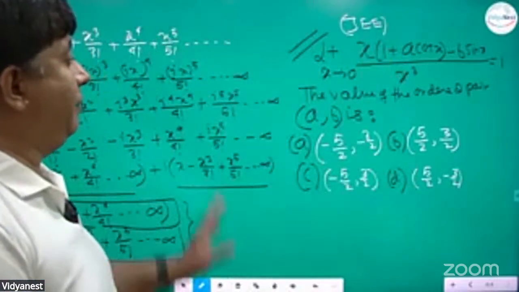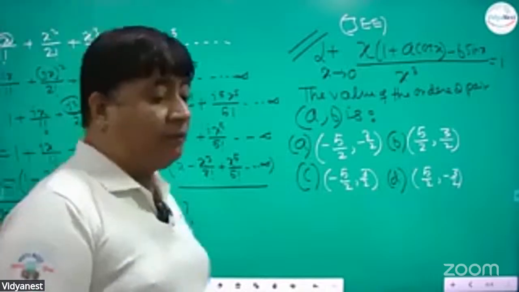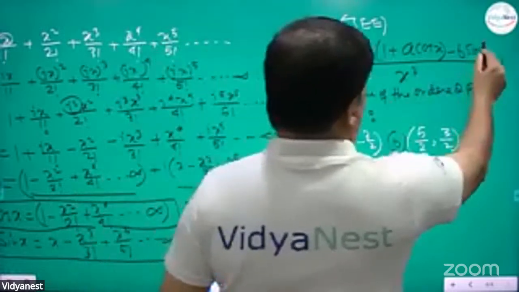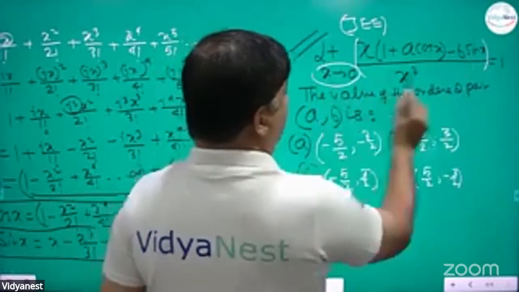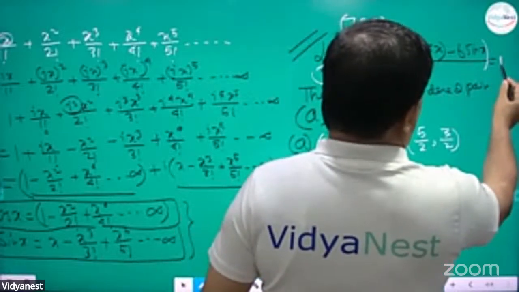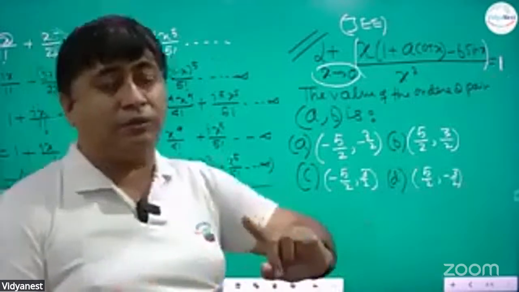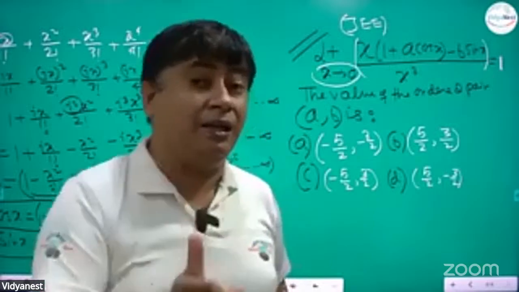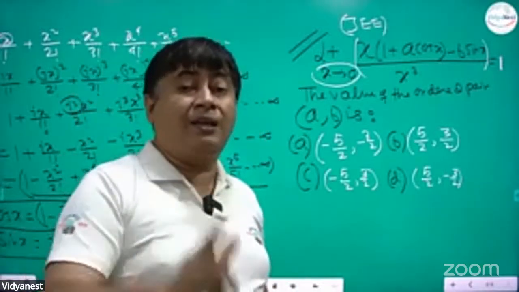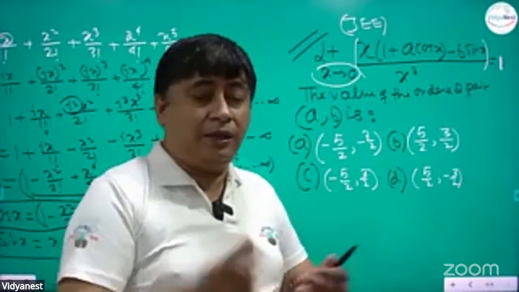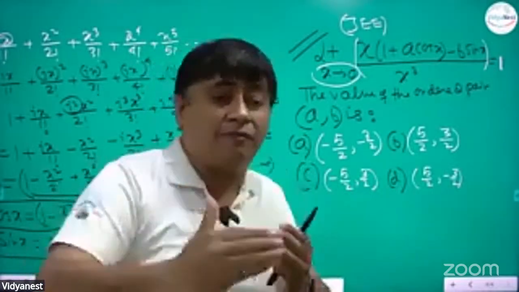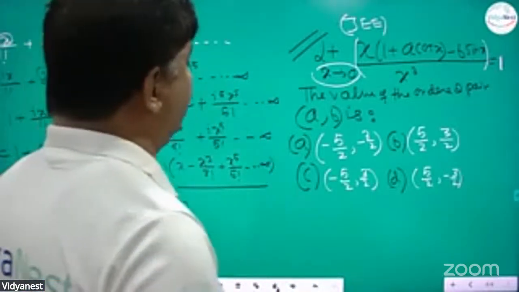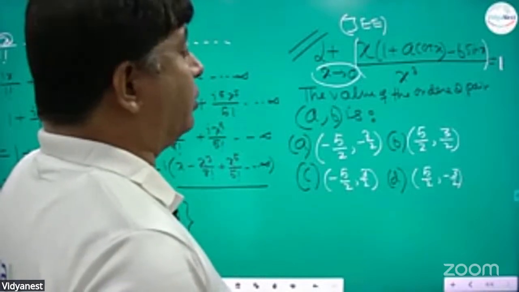Now, you have to find a and b. First, we need observation. What to observe? The whole function as x tends to 0 converges to a finite value 1, because a limit must converge to a finite value. Otherwise the nomenclature limit will be meaningless. Why is it called limit? It converges to a value, it has a limiting value, it is a boundary. Yes or no? Yes, sir. So here there are two methods.